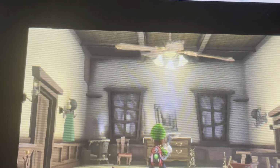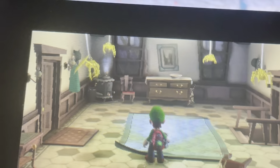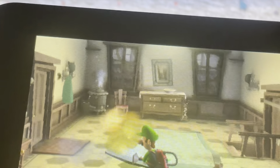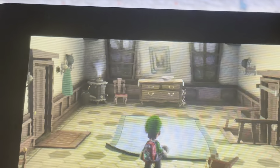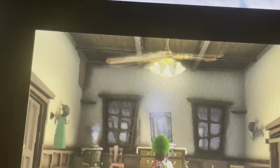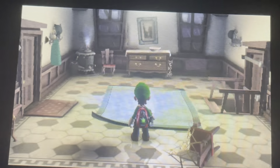Can I go up here? Let's see. What do I do with this? Spiders? Flashbang. No, just do this. Get out of here. Do it for no reason, man. Can we do it again? I'm gonna do this really quick. I'm just gonna do this. Doesn't do anything. Okay, cool.